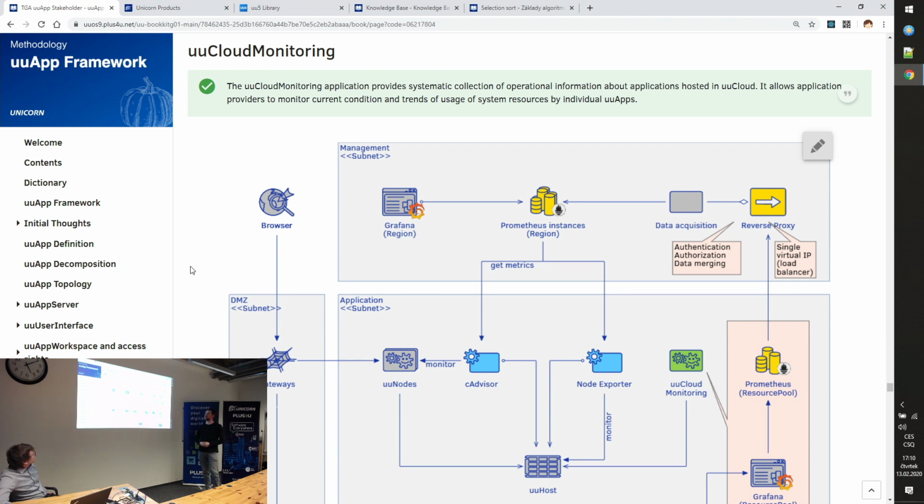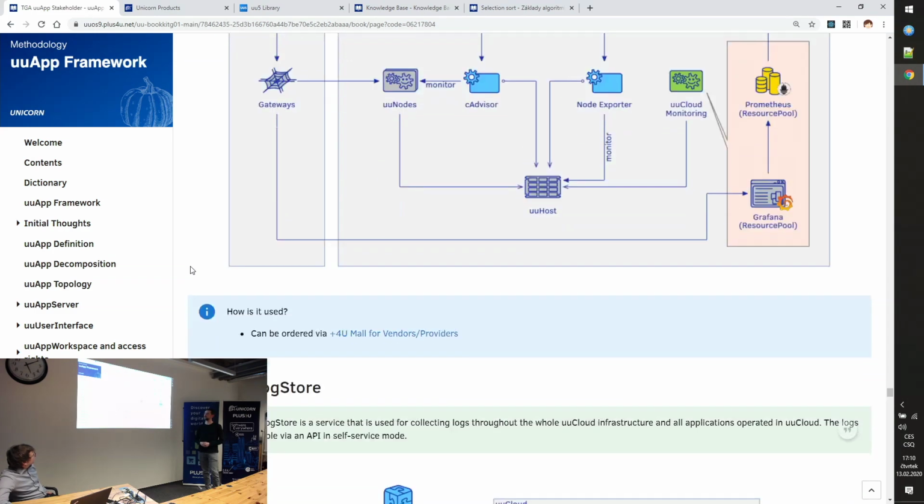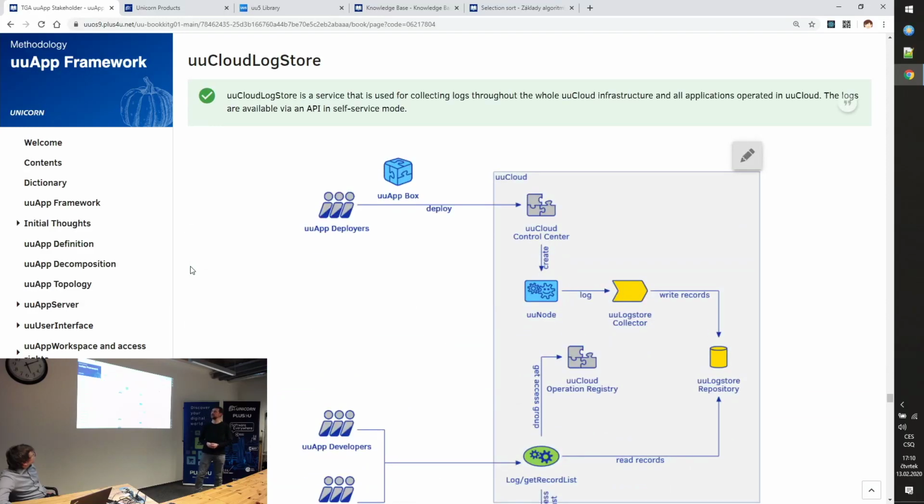The following product is quite similar. You can scroll down. It's uCloud Log Store. The name is similar to uuApp Log Store, but uCloud Log Store deals with low-level system logs, which tell us what is going on inside the uuApp instances at runtime, and is crucial for troubleshooting operational issues, if need be.